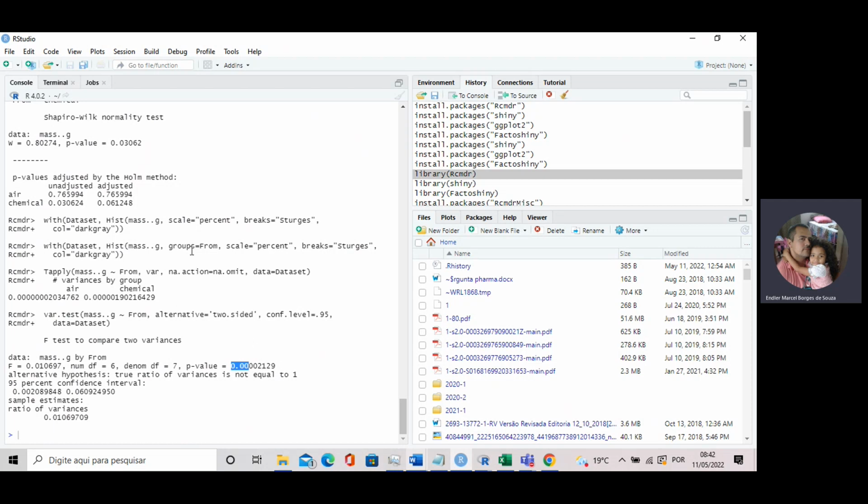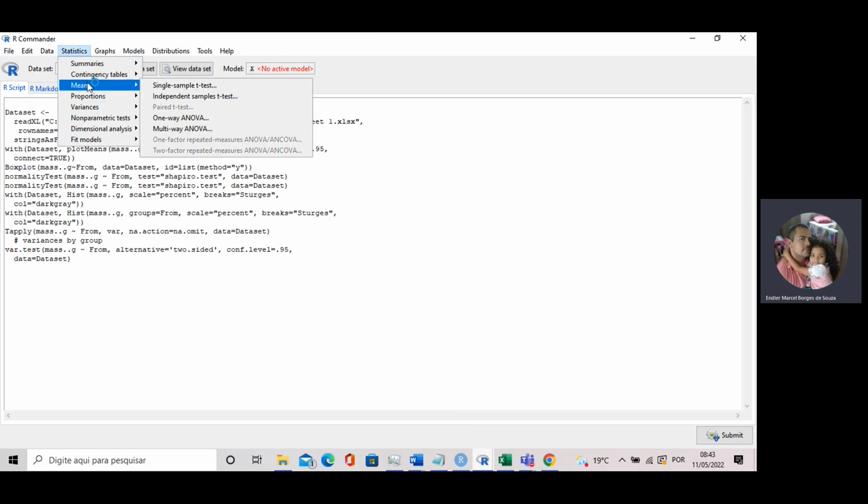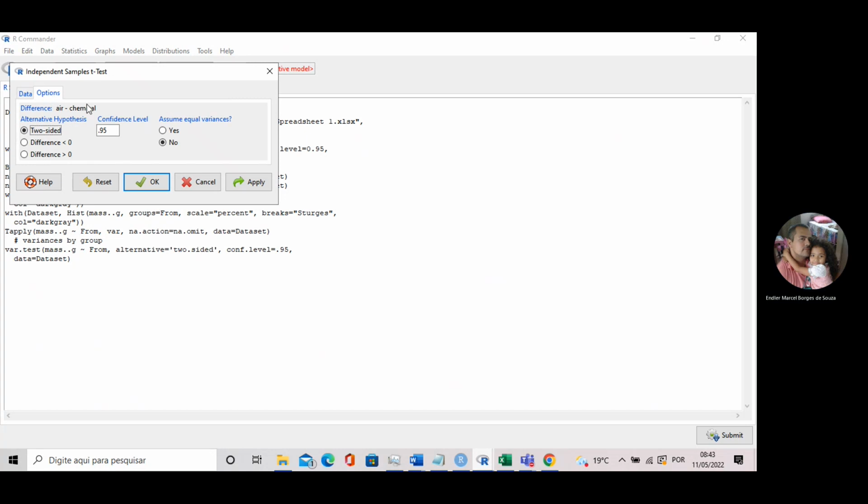So I will do a t-test. The t-test is a parametric test, and I will use it. Let me go to Statistics, Means, Independent samples t-test. You have two independent groups. I select my groups and go to Options. Here I have to choose whether to assume equal variances. I will select no because my variances were not equivalent.